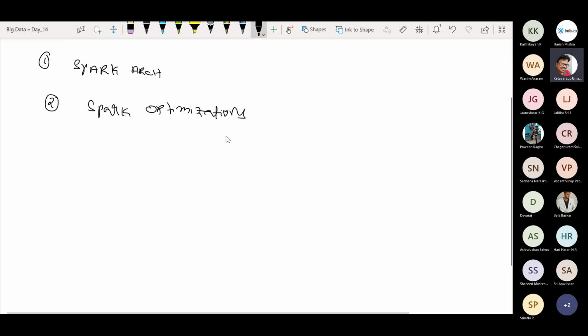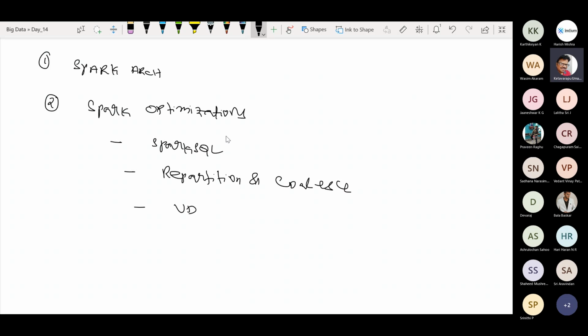These optimization techniques, initially we will see Spark SQL, repartition and coalesce property, and some user defined functions, UDF.